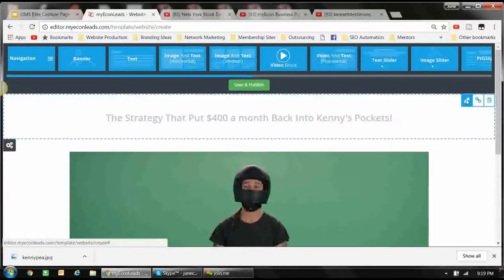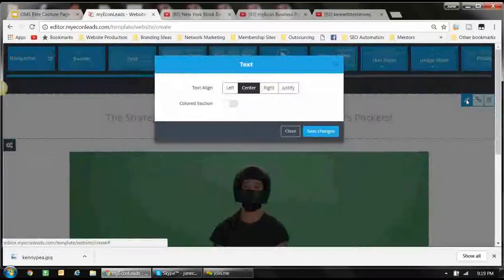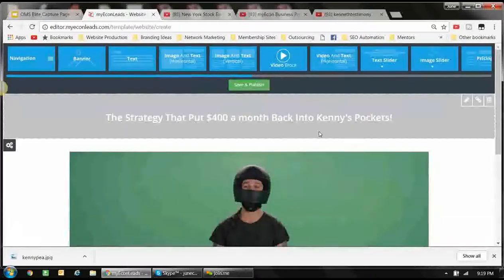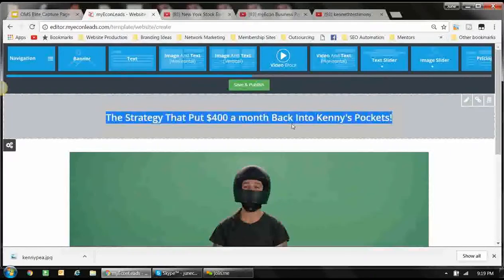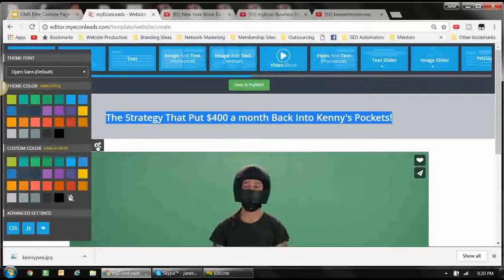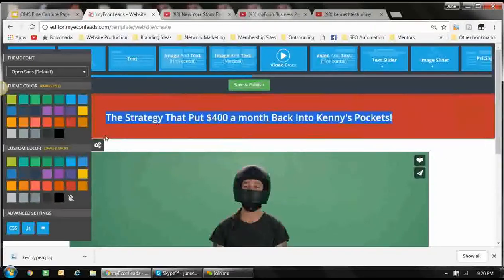Also, let me see if it will let me. I'm going to do the colored section here. Let me just see what that will do for me. I'll click Save Changes here. And it looks like the background has a different color here. You see how there's gray here in the background? And maybe what I can do is, I don't want to go too fast, but you'll see I clicked on this little gear icon here. And on the gear icon, I can give this little section some color. If I just drop in that little red right there, you'll see that that red has been dropped in, right? And then the lettering is white.